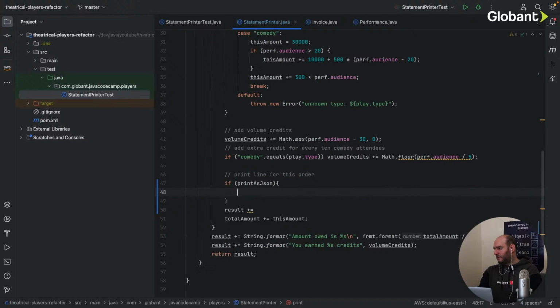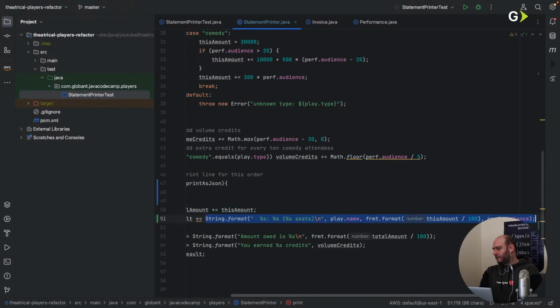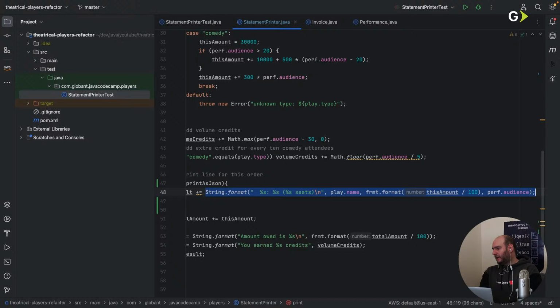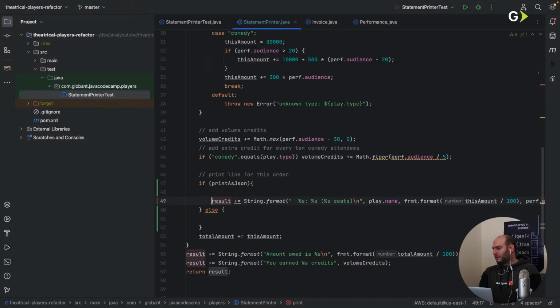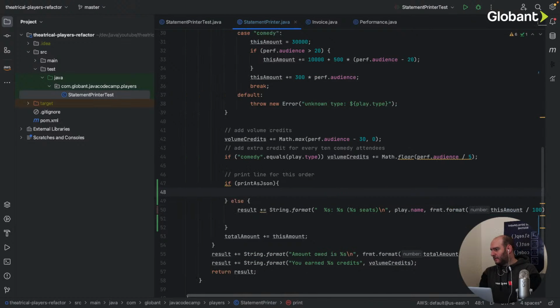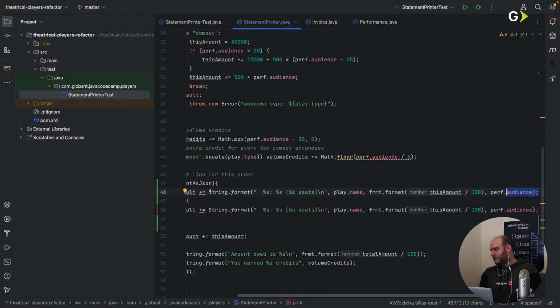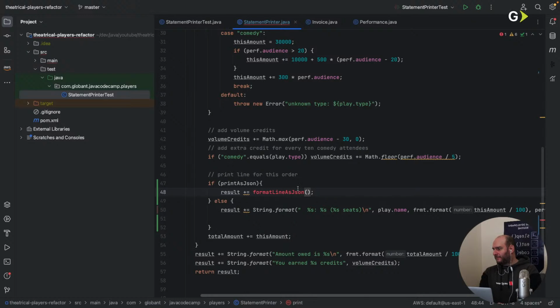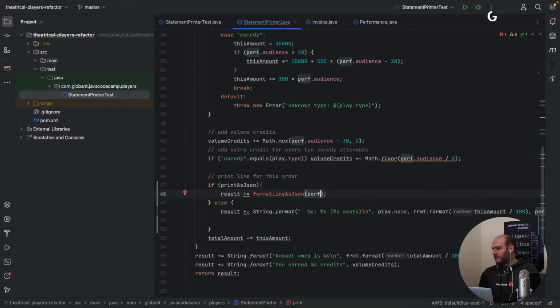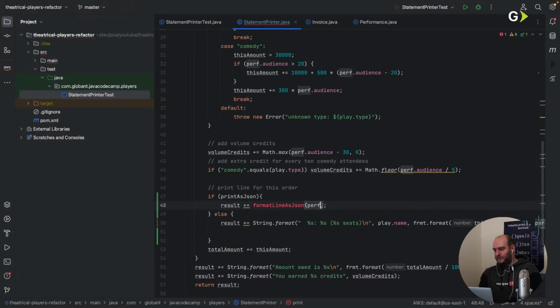So we would actually move this whole line, for example, here, else, and in here we would actually say format line as JSON. Let's say we can create a method here and send the line, which is the performance, and the amount that has accumulated.